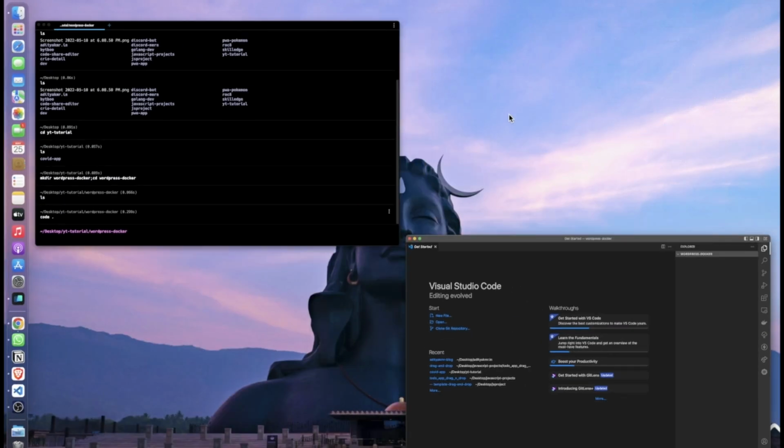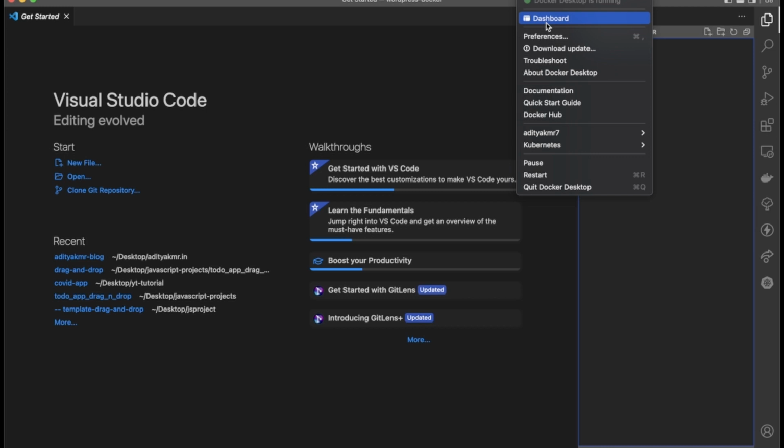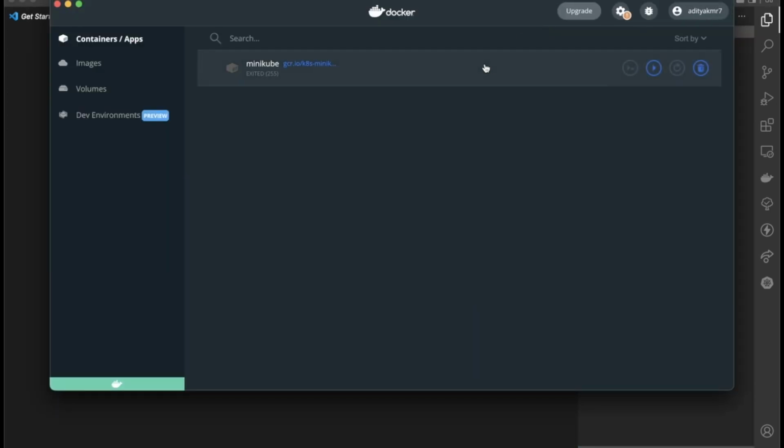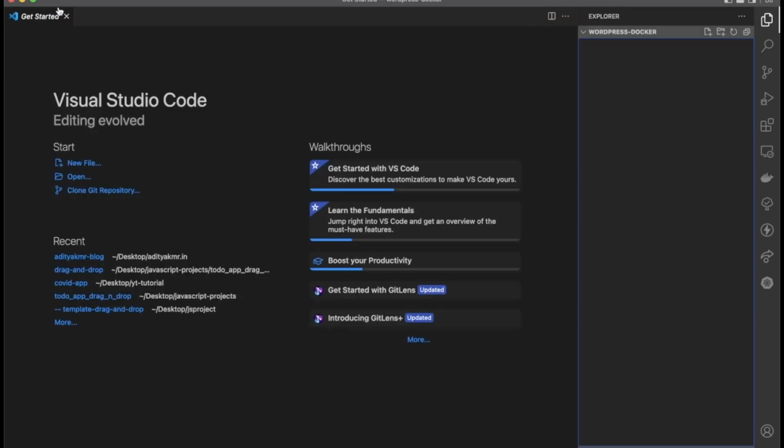To install WordPress, what I'm going to do is use it through Docker. I have already installed Docker over here. If you don't want to use Docker, you can use any other platform to install WordPress in your system, and then you can run it there. All the setup will remain the same except for the Docker compose file, which won't be there.